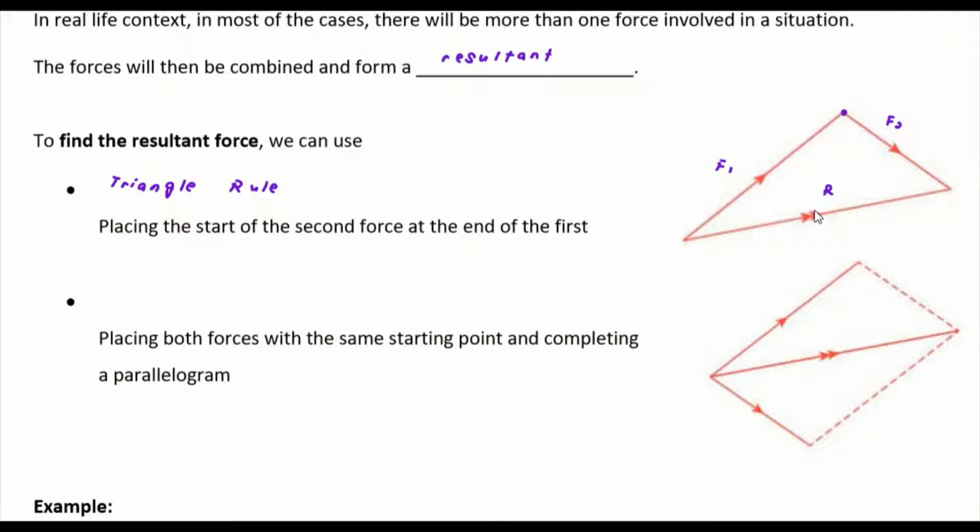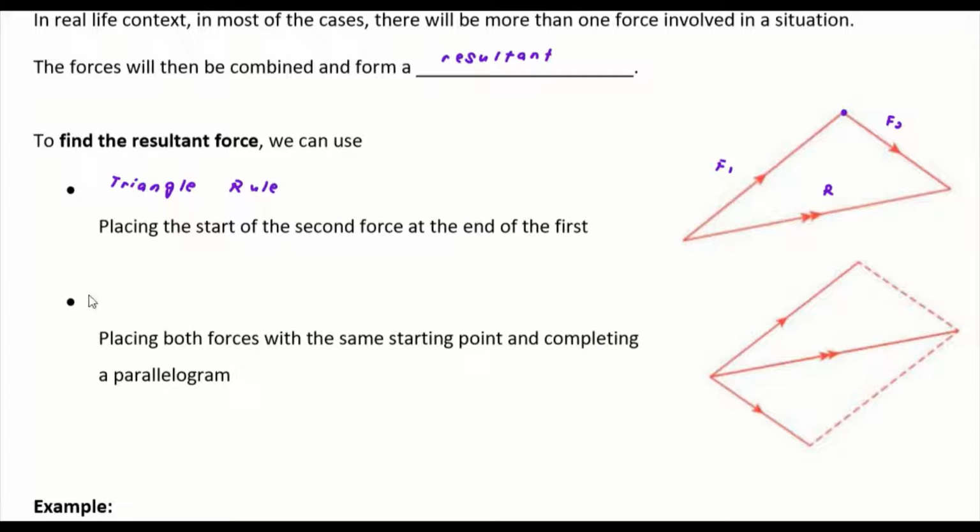Okay, so in terms of vector, we know that you can just solve R equals F1 plus F2. But please bear in mind that in all our questions here, our force is given as a magnitude and also an angle. The angle tells the direction, and the force tells us the magnitude. It's not like vector where you have everything in the equation already. So make sure that you don't find your R by, for example, F1 is 5 and F2 is 5, so R equals 5 plus 5. That is only possible if the 5 and 5 are in vector form, which includes both magnitude and direction. In this case, it's not the case.